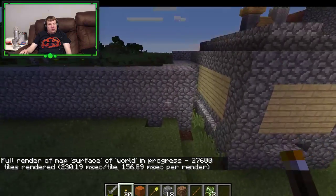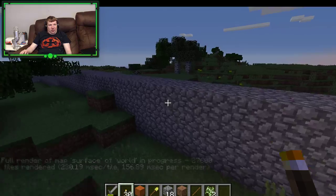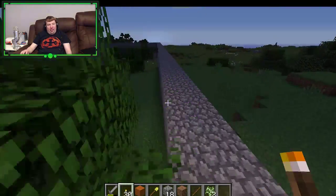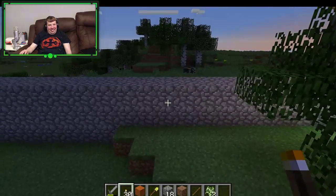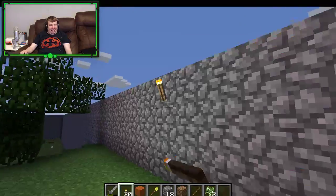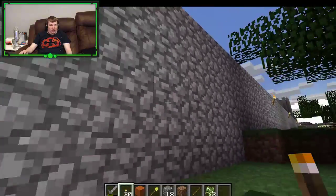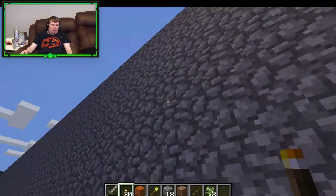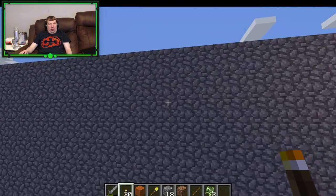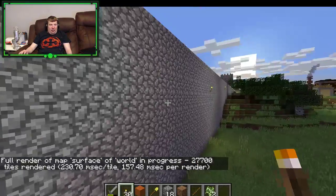Holy crap, how big is my error log? Take a guess. Of only that test session. How large is it? 3.4 gigabytes? Not that large. 2 gigabytes? It's too large for Notepad, that I can tell. It is 600 megabytes generated in roughly 5 minutes. No wonder my FPS was low. That's a lot of stuff. Now I gotta figure out which mod is causing that, because that is obscene.